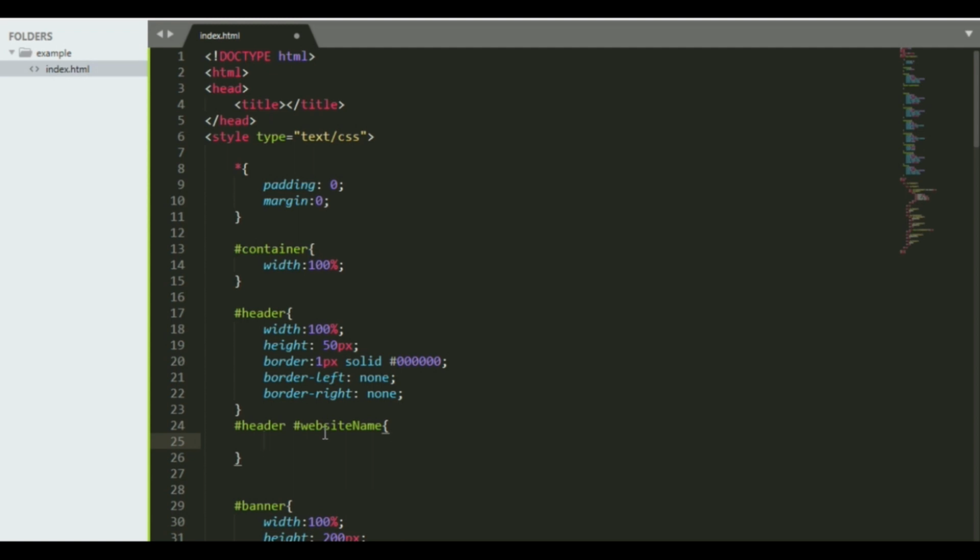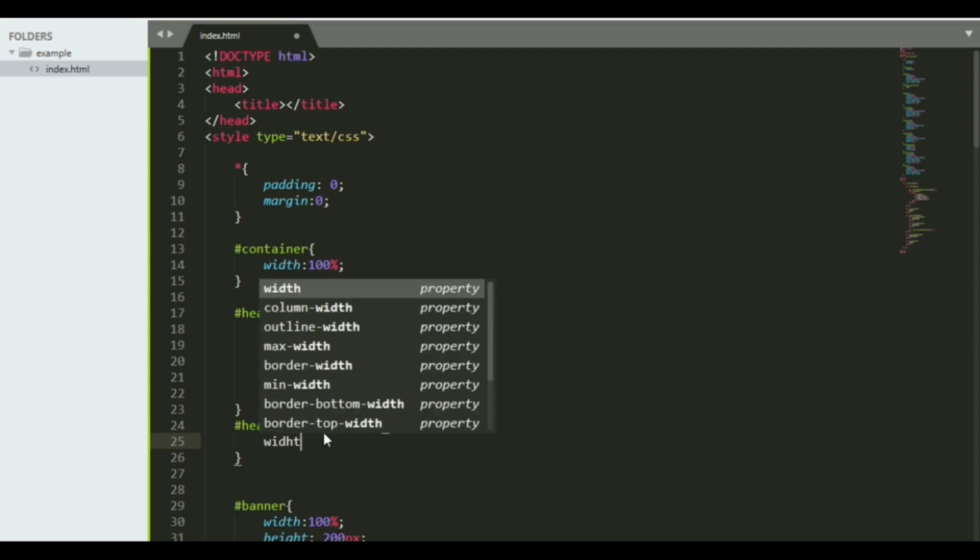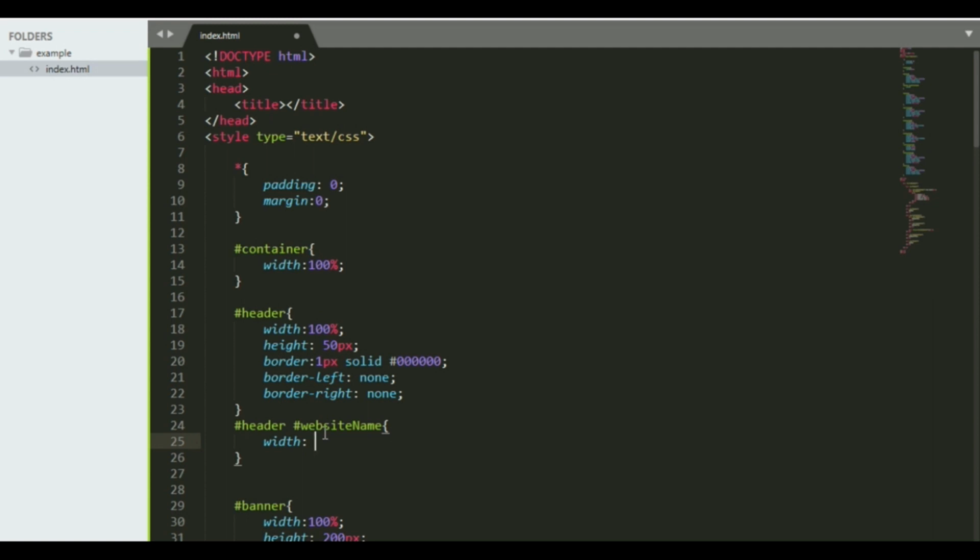And what do I want for website name? Mind you, in this case, it's a div. What do I do? First and foremost, I will tell the width. Now, using percentage for the width is not compulsory, but it's kind of cool too, so that you'll be sure of what you will be using for the menu.